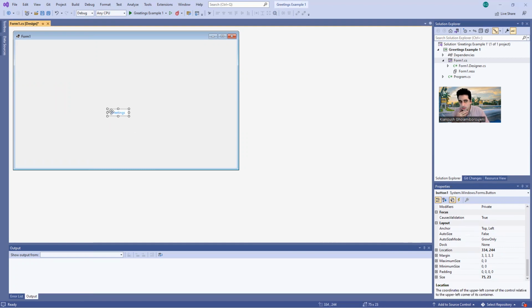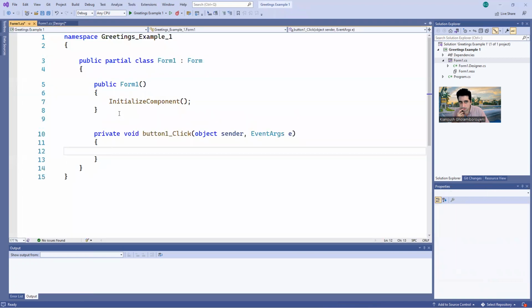But what I'm going to do next is double click on this button. When you double click on it, some other page opens up. That's going to be form1.cs, the one that I just showed you before. It opens a file called form1.cs, and inside that file, it creates a new method. It's called button1_Click. This is called the event handler button1_Click.